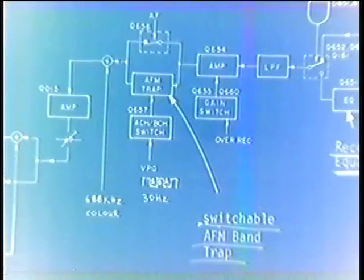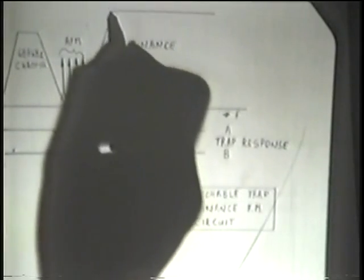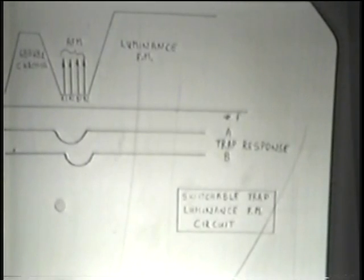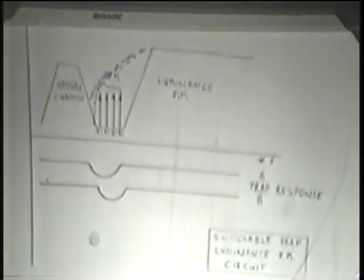Okay, in very simple terms, what that AM/FM trap does at that point is that it actually manipulates the sideband, the luminance FM sideband, which, according to this diagram, rolls off quite a bit before we get to the AM/FM signal, so that it's nice and clean here. It turns out it really isn't. In the SuperBeta, this, well, I'm exaggerating, I guess, tends to look more like that.